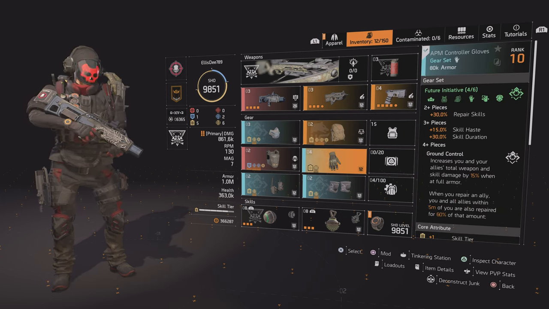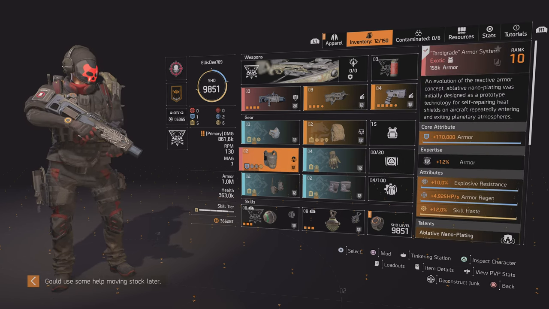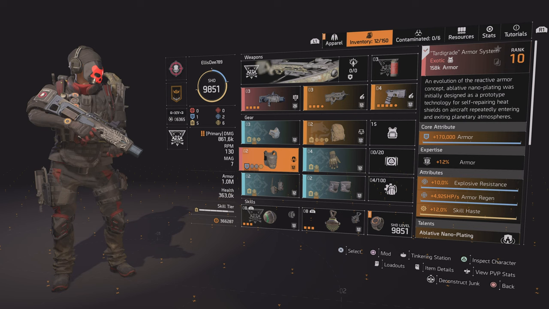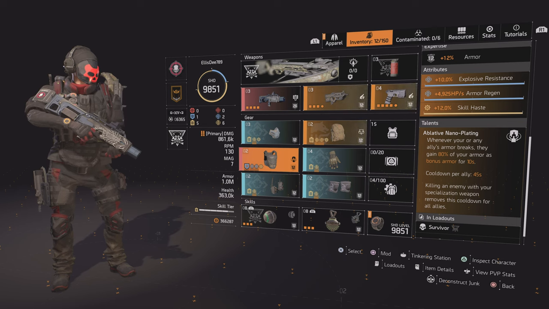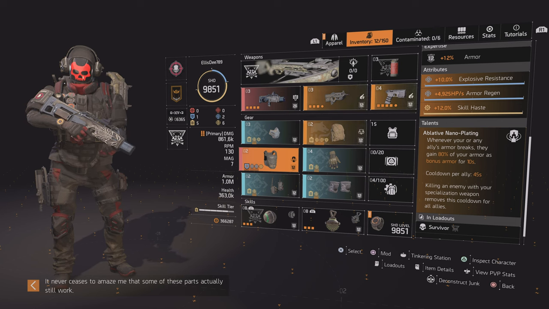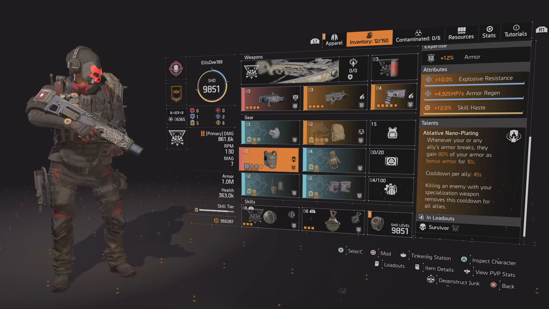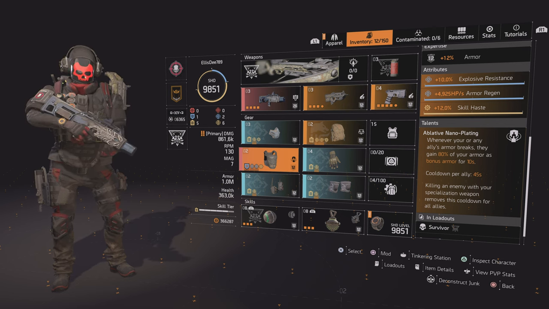Then I have a Future Initiative glove with skill tier and repair skill. Then I'm also using the Tarigrade Chest Piece with a core attribute for armor, explosive resist, armor regen, and skill haste. This one comes with a nano plating talent. Whenever you or an ally's armor break, they gain 80% of your armor as bonus armor for 10 seconds. And the cooldown per ally is 45 seconds. And if you kill an enemy with your specialized weapon, it will remove the cooldown for all allies.